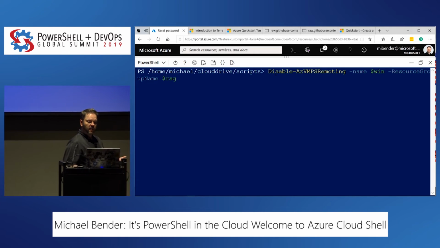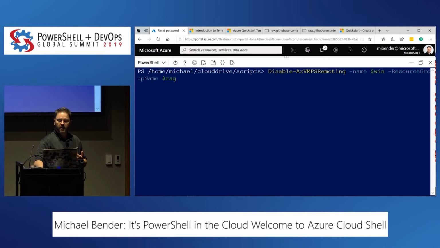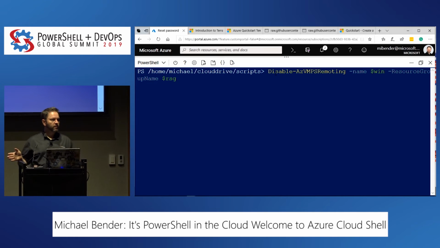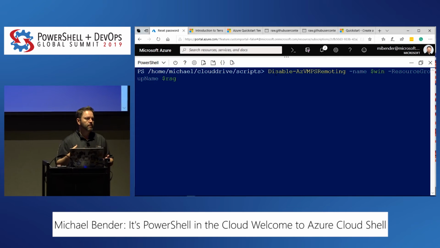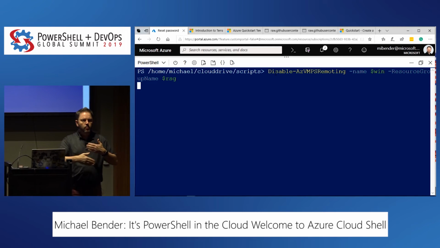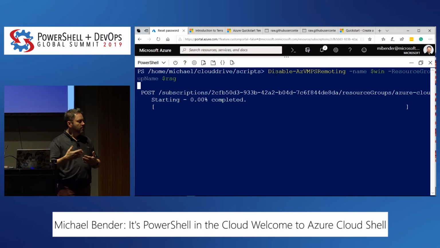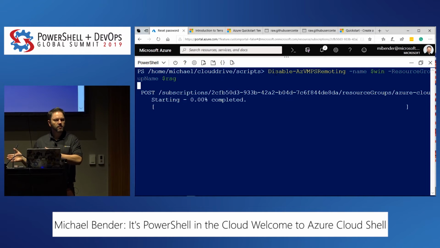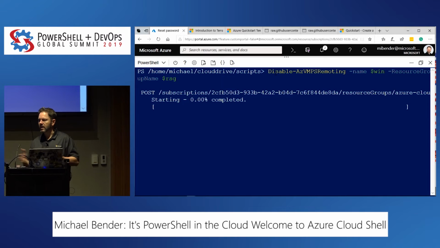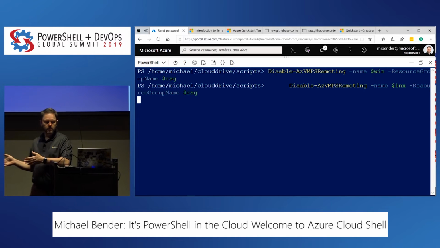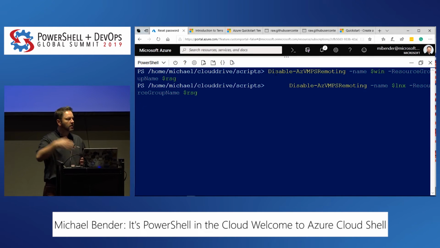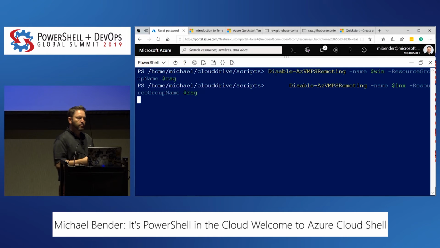So you can use disable-azvmpsremoting to remove the same settings that you put in. Just like when we went through it in the beginning, this is going to take a few minutes to go through, because it's basically going to remove everything that it added previously. It's going to close down all of those ports that are open.